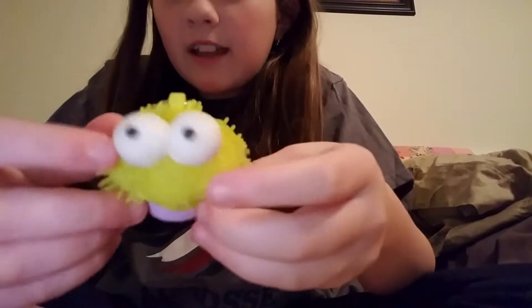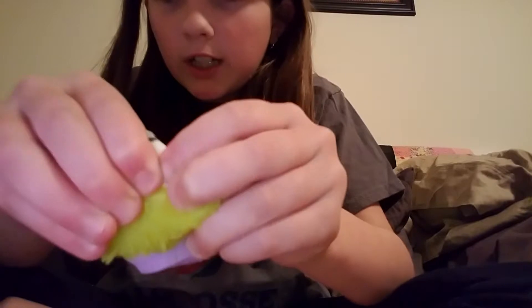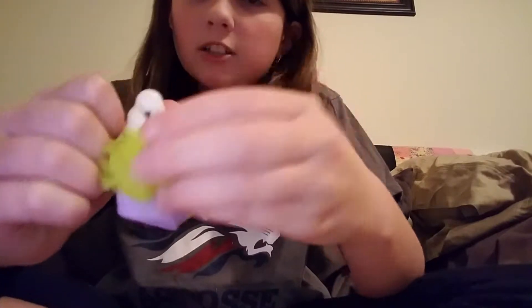When you look at it, it's like an alien cupcake, but when you look at the eyes, these are really squishy. And I might be doing more videos in here because I know I'm going to do my squishy collection and King Squirt in here. So yeah, that was the first item.